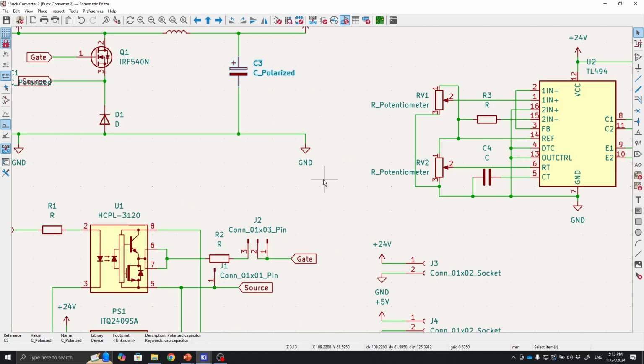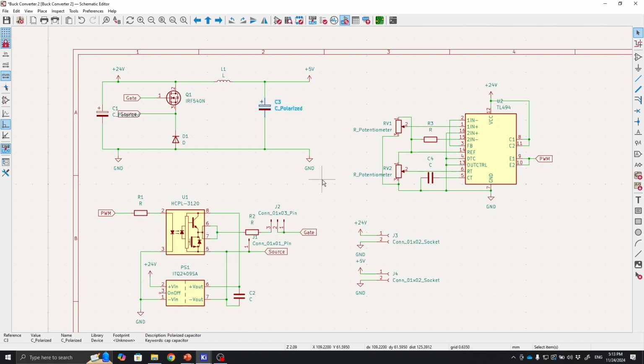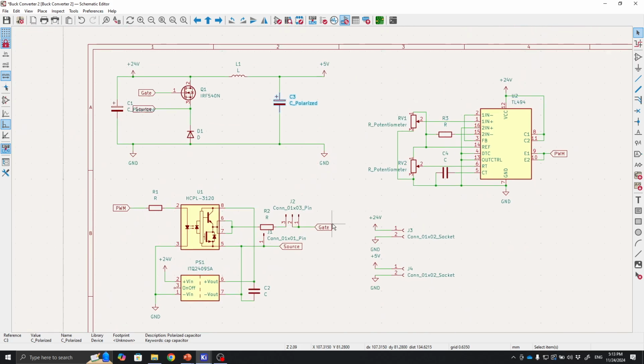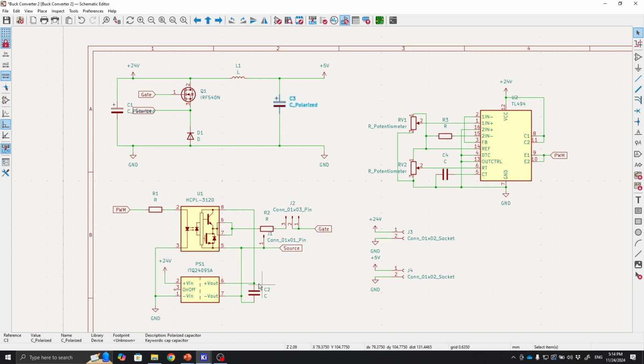Generally, capacitors for low voltage, for the lower signals like controlling signals or the MOSFET, can use a smaller capacitor.